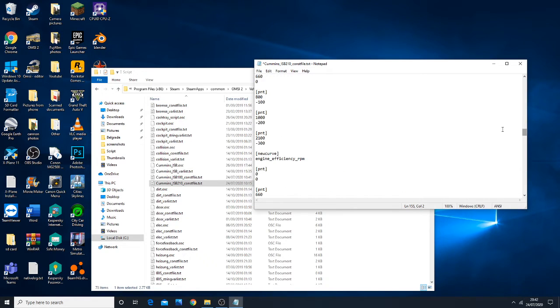When you're doing this, make sure you've backed up your 2 const files. I have already done that, but it's recommended. The other thing to make sure of when you're editing these files is that the spaces and these brackets are correct. If anything's missing, like one of these brackets, it's going to mess up your bus, and if there are no spaces in between, that's also going to mess up your bus.